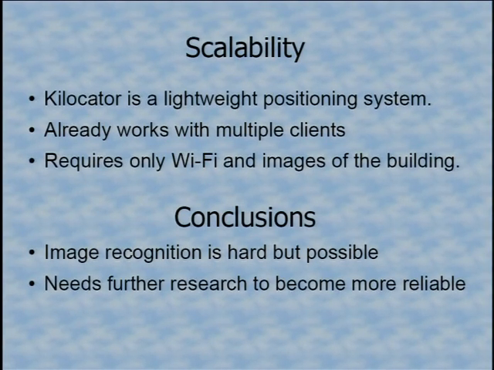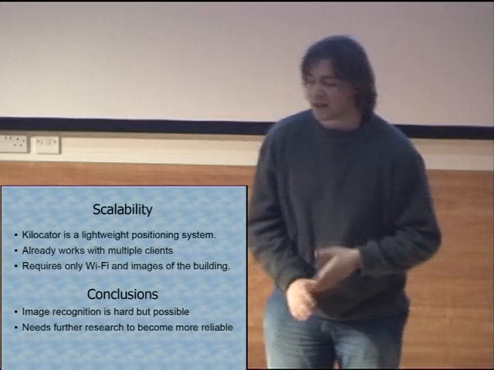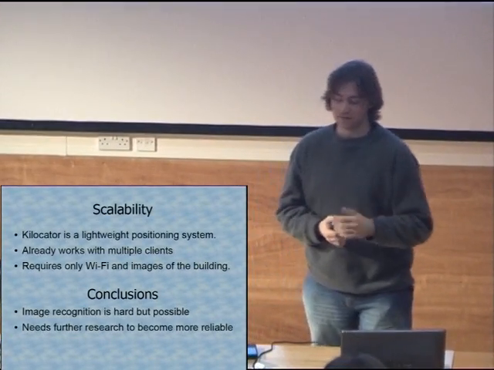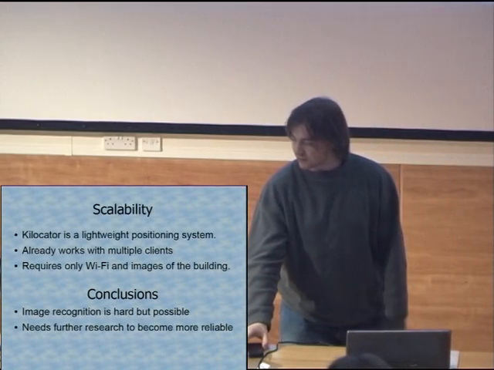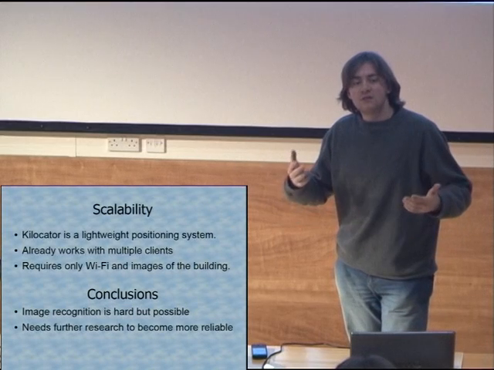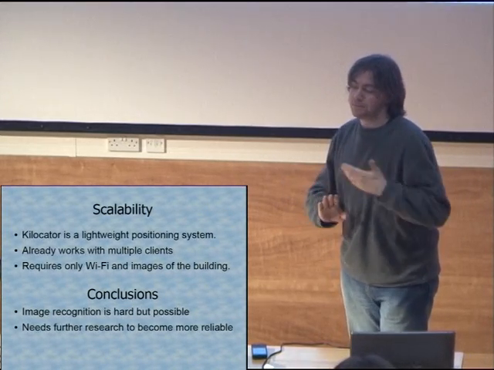All that is required for the system to work is someone beforehand to go and take pictures of the area they want to do and give the pictures as a database to the server. The server will then do a bit of pre-computing on them. After that, all you need is Wi-Fi and a suitable client that can run our code. So as far as that goes, it's not very infrastructure heavy.